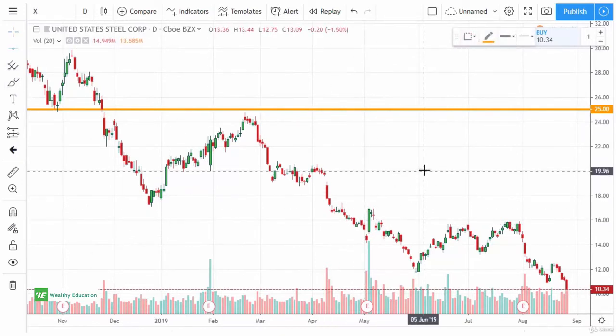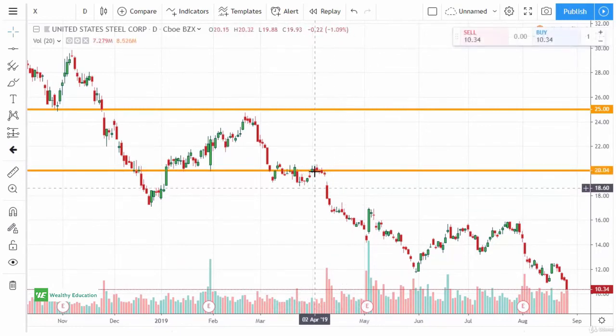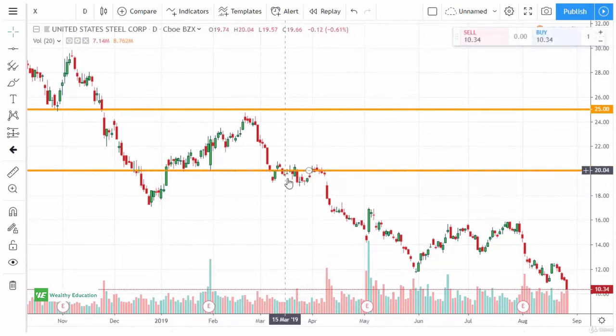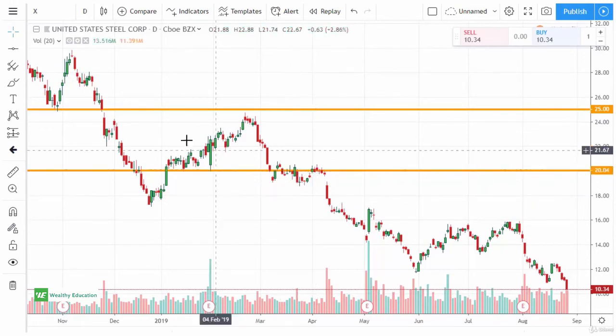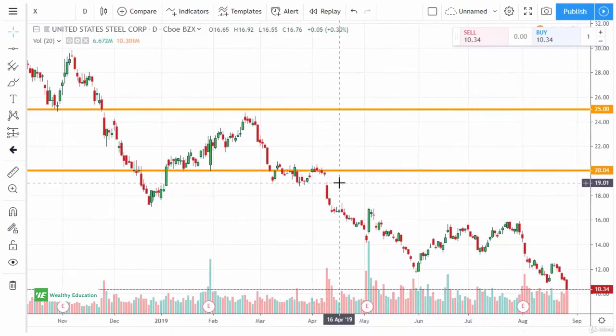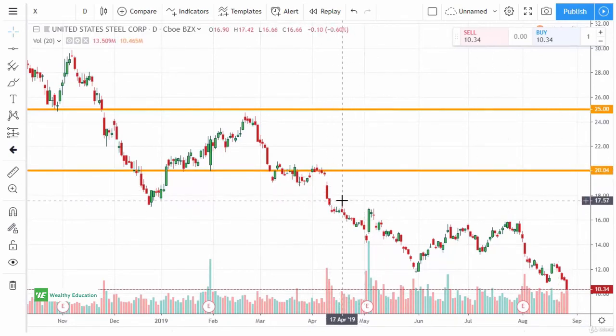So let's take a look at $20, for example. You can see that the market certainly respected this. You can also see that it's not to the penny. It's a general idea. So that's where you mix in technical analysis with trend analysis, maybe candlestick analysis at these crucial areas. You know, you don't just go in and start selling or shorting at $20, expecting it to never go to $20.01.